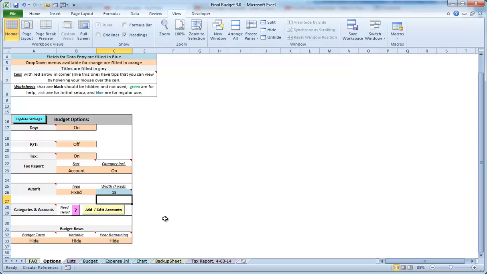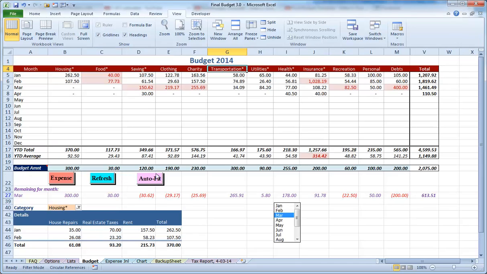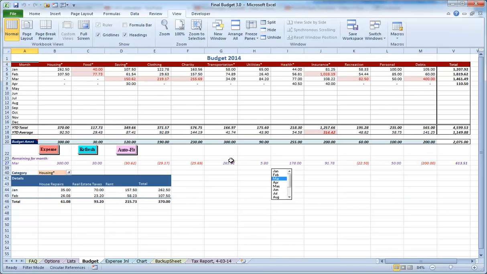So if we want it to be 15, and this is in pixels, and by the way, side note, all these little red dots mean I left a tip or a comment there, so you can always just mouse over and see if you're not sure what something is. Now if we go to that budget and we auto fit it, everything's going to be huge. Now I just made it zoom out more because it made all the columns much wider, because the auto fit does both: fix the column width and zoom it correctly.